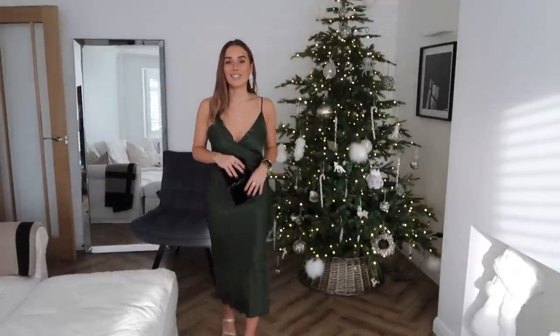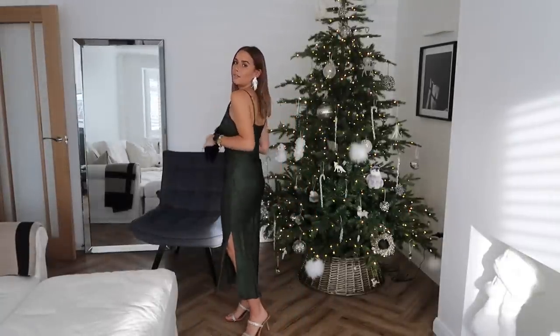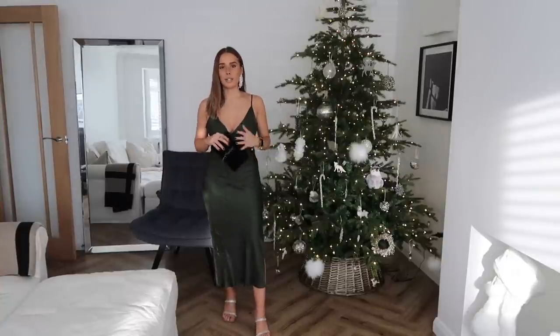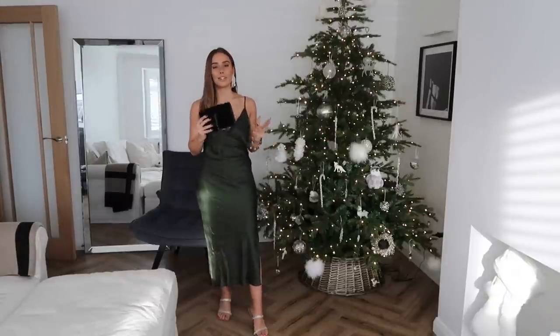When I was wearing a bra it almost filled it out too much, and sizing up to solve that problem would just leave you with too much material over your waist and hips. Very annoying — but if you're prepared to put up with that, this is a great option. The color is just incredible. I've gone with my sparkly Zara shoes and big sparkly earrings because this look can really take that extra glitz. I've paired it with my Wirsel black clutch to keep it a little more low-key. It's a really nice little dress — not too tight but still shows off the silhouette, with a lovely little leg split and adjustable straps.